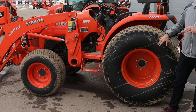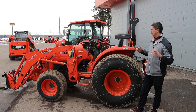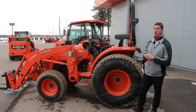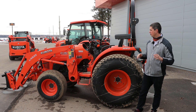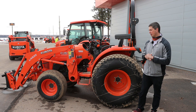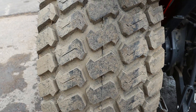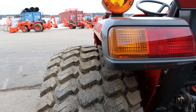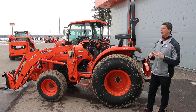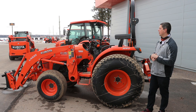These tires are 44-18-20. Again, they give you that six inches wider than the normal turf tire for an L01 series. They are huge. You need a set of spacers on the inside to get them away from the fender, as there's not much room with these on. I can't stress this enough — it does void your warranty, so if you're going to get them, make sure you're out of warranty. But it makes the tractor look big — it's comparable in size to your Grand L's and just slightly smaller in stance than your MX's. If you need that extra flotation in the spring, whether you're working on a golf course or similar terrain, these are the tires for you.